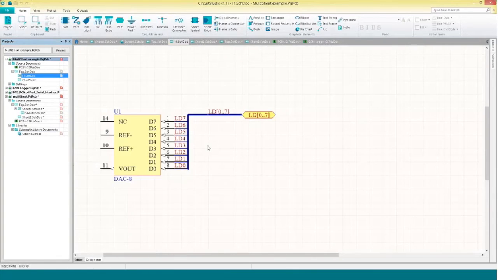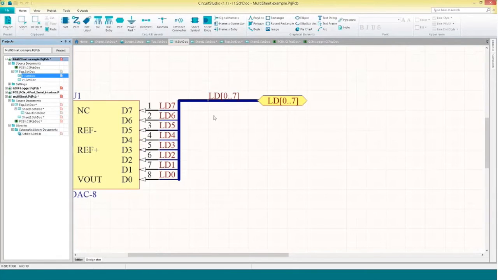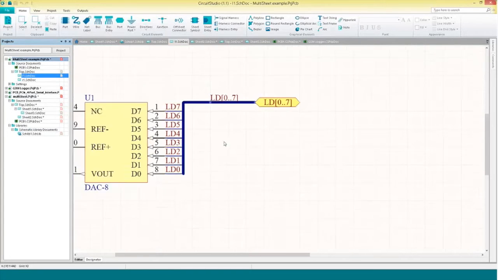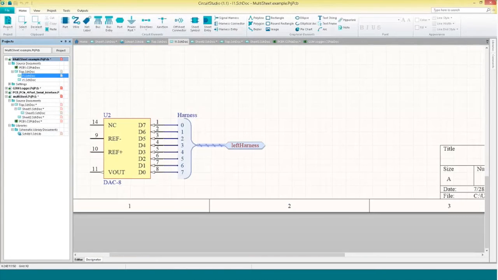So I just placed a simple bus on this one with the bus formatted net label here, and then the port. And very similar, a harness. I placed my signal harness with the harness entries, and then the connector here, which are all found right here in your home menu. And these you can use to combine multiple signals into a single port, and then send those across to your other sheet.